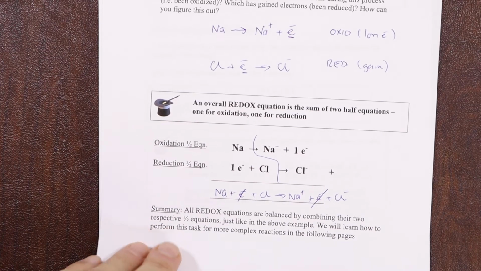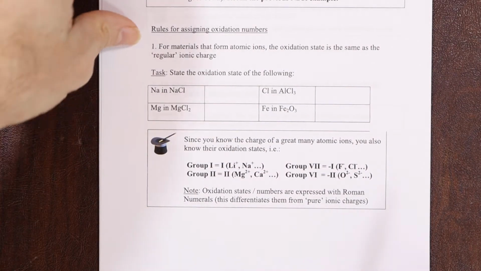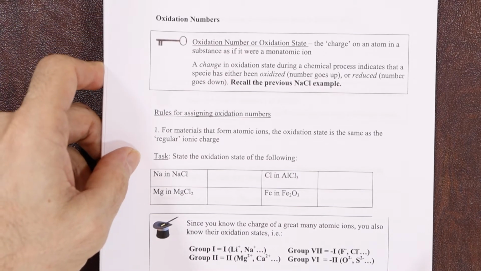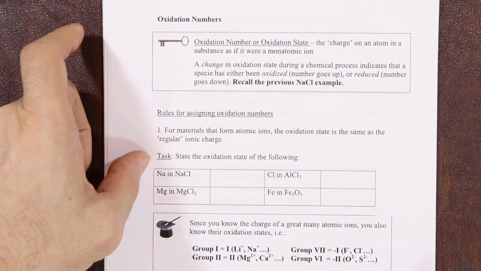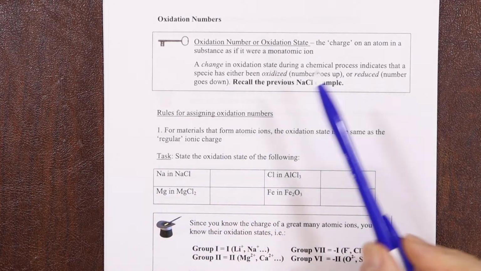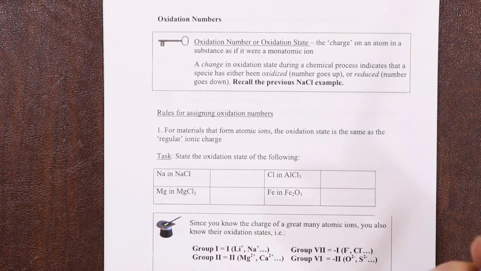Now, how we treat redox is with what we call oxidation states or oxidation numbers. There's a very subtle difference between an oxidation state and an oxidation number, and to be honest, it's often the same thing. Sorry, I should say the charge on an ion is the oxidation state or oxidation number. Often it's the same thing, but when we talk about molecules, it's subtly different. So what is the oxidation number or oxidation state? Well, it's the charge on an atom as if it were an ion.